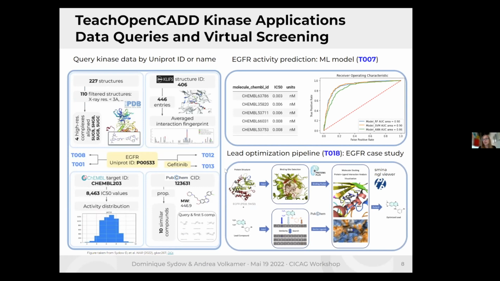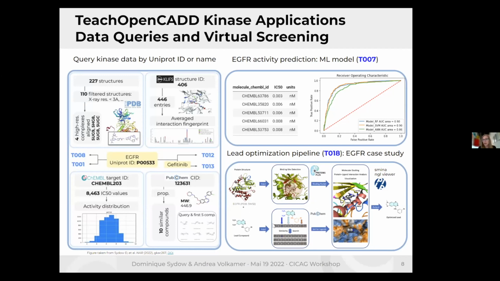And there's another notebook that is actually very long because it covers a lot of details. Here you can, for a given protein structure, here an EGFR structure, and a given lead compound, do the whole lead optimization process automatically. So the binding site is calculated on the fly using Proteins Plus.